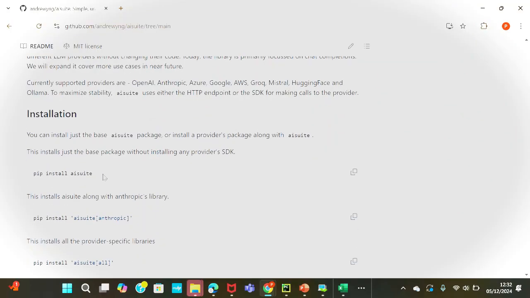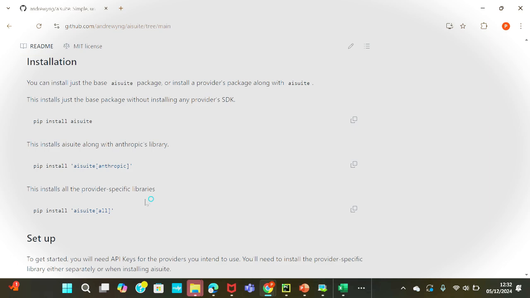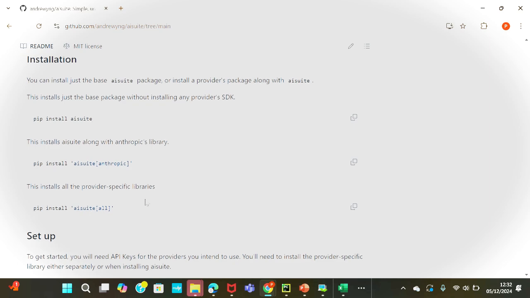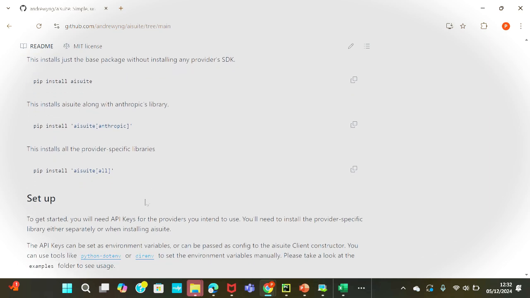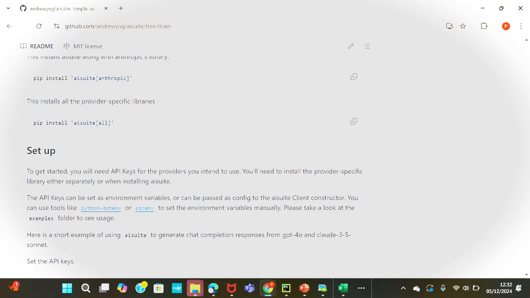To install the package, you can use pip install, or you can specifically install a provider within it. For example, pip install AI Suite Anthropic installs AI Suite along with Anthropic's library. If you install all, all the provider specific libraries will be installed.